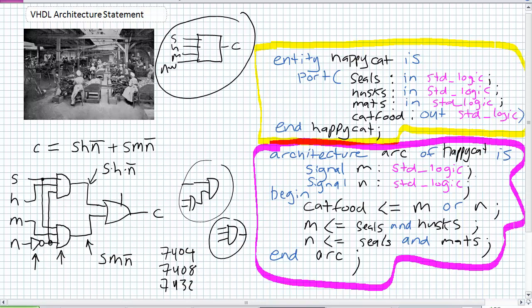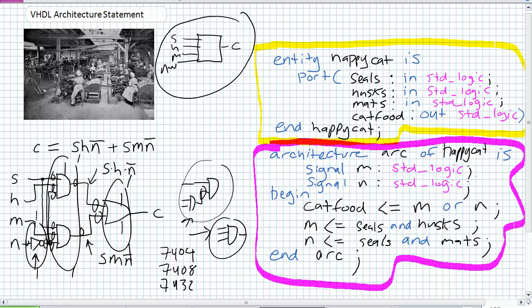And this one's got power, that one's got power, this one's got ground. Excuse me, these are all in the same 7408, 7432, 7404, but power, ground, power, ground, power, ground, connection, connection, connection, and so on. And if we're going to save some money by using the associative property, more connections. That's a lot of wires.